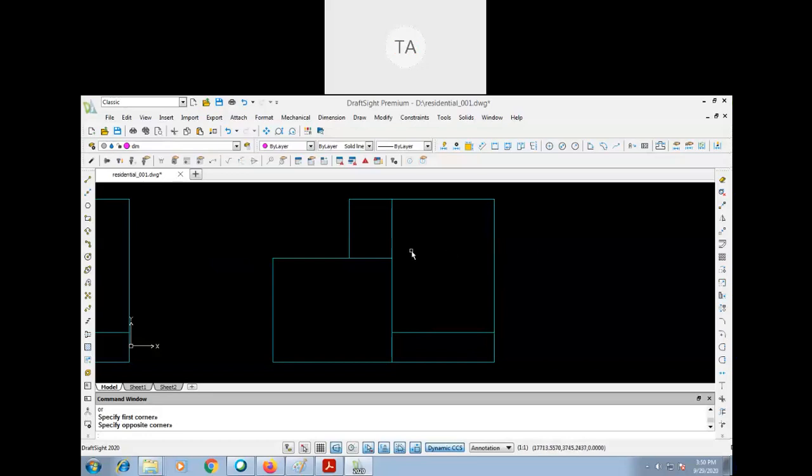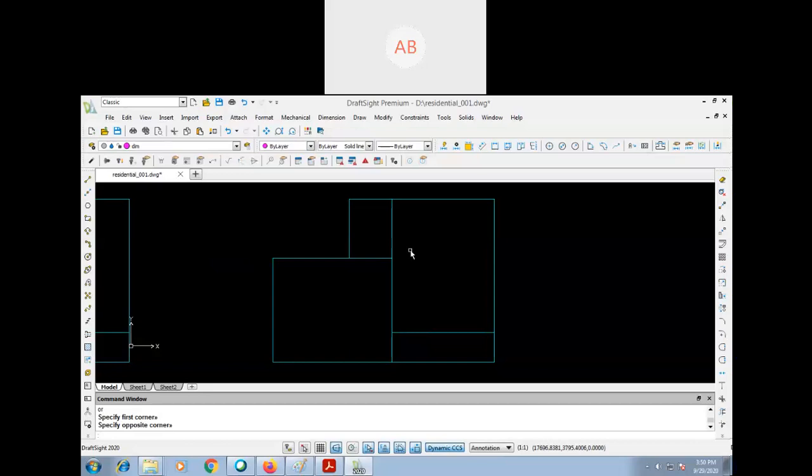No, offset outside. But actually these are the internal dimensions, inside measurements. 4200, 3500, 3600, 4500, these all are internal. That means this is the confined space. So for that, we can create and extend that space with the 200 millimeter wall thickness.